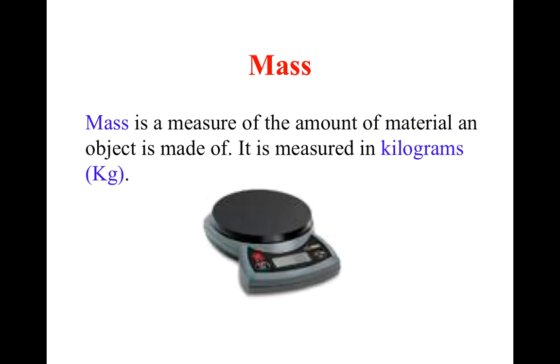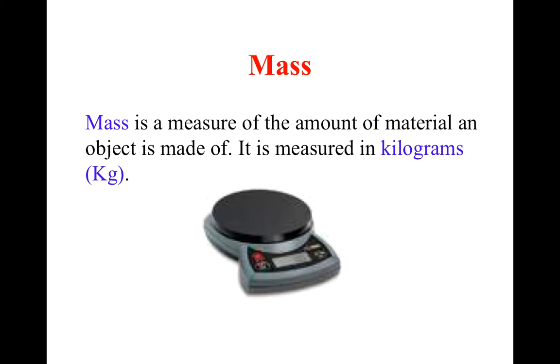Now, what I can imagine you are thinking is, well, we ask each other what we weigh, and we usually give the answer in kilograms or in stone or in grams. Well, actually, when we talk about weight in terms of kilograms or grams, we're using the wrong word. We should be talking about mass. Mass is the measure of the amount of a material that an object is made of, and mass is measured in kilograms. So every time we weigh something, what we should actually be saying is that we are massing it, we are finding its mass.